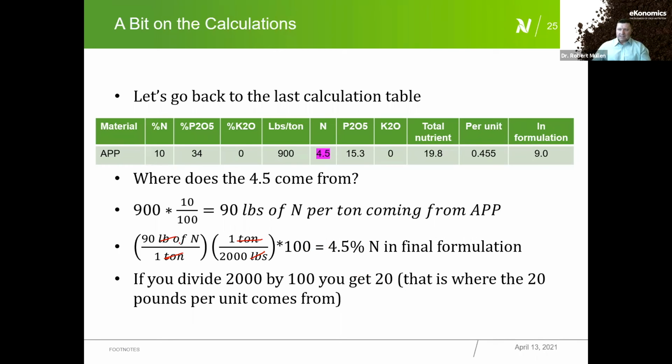You get 20. So if you divide 90 by 20, you're going to get 4.5. So I guess for the ease of memorization, they just said 20 pounds is a unit. That confuses the heck out of me. That's not the way I think. Doesn't matter. You get to the same destination regardless of whether you remember this 20 or you use the dimensional analysis that Robert typically promotes. Okay, this is where that 20 pounds per unit comes from.